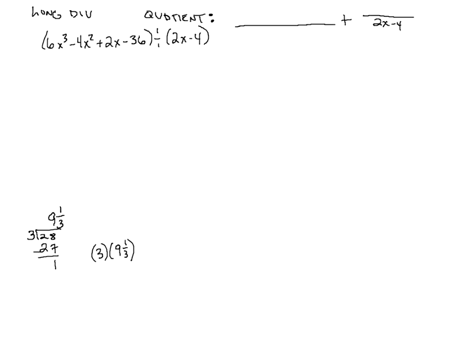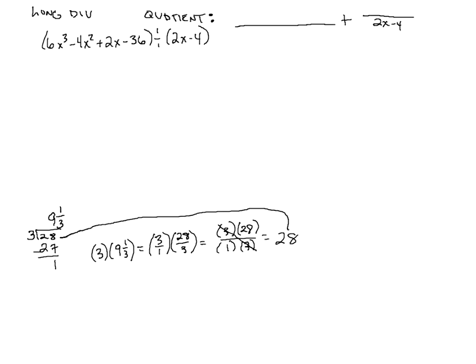It's not fun to multiply or do any sort of operations with fractions when you're dealing with mixed numbers. At least I would prefer to have it just as fractions when I'm doing fractional math. So this is the same thing as 3 over 1 times, I'm going to turn this back into a mixed number. That's 28/3 because 3 times 9 is 27 plus 1. When you multiply fractions, you multiply straight across, and I'm keeping them separate for a reason, because I can come back and divide my 3's out, and you can see I get my dividend that I started out with.